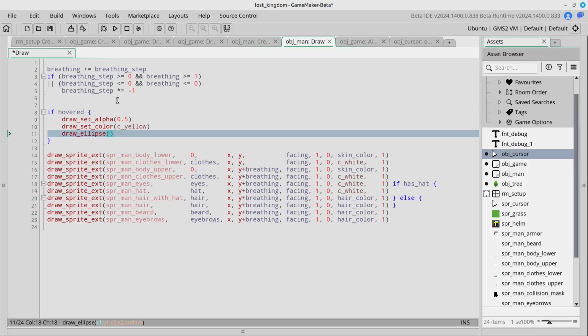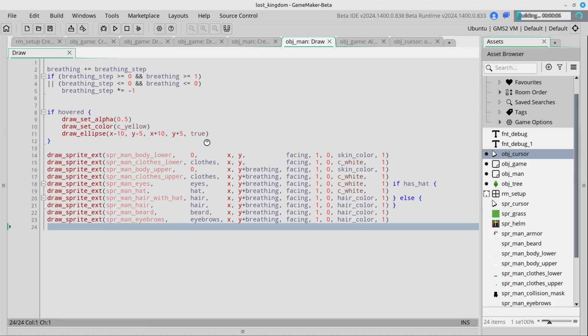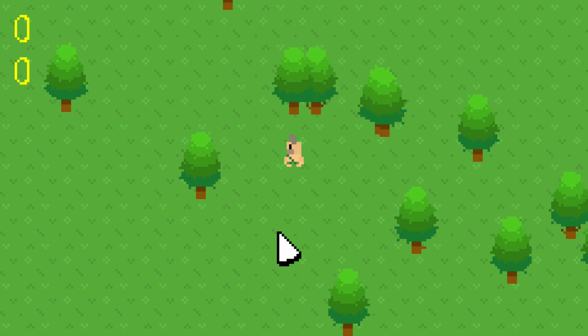So x, I guess, minus 8 or 10, y minus 5, x plus 10, y plus 5, and true. Okay, let's test it out. Oh, I should have said hovered is false. Fine, we'll just add it next time.